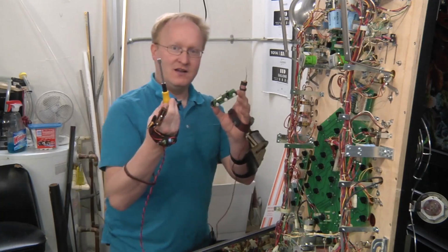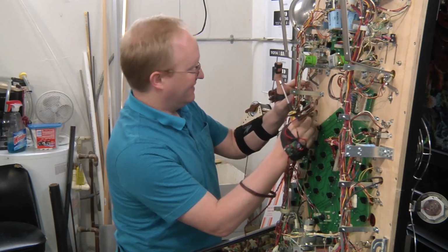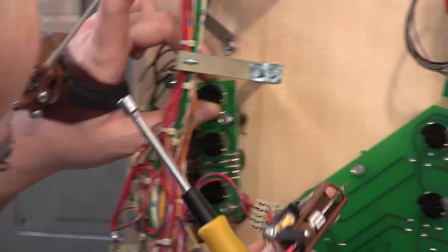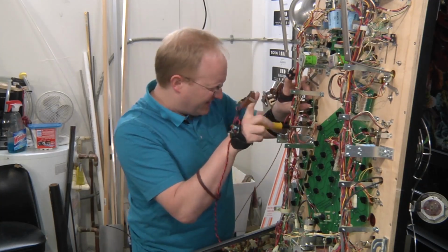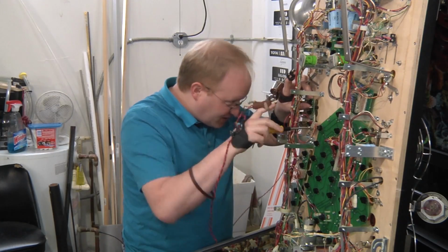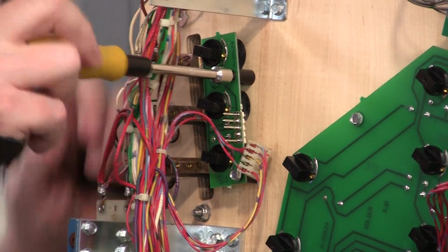Oh, look at all the tools I'm holding. Yes. Leadfinger strikes again. He's the man with the touch of lead. Or tin, silver, you'll soon be dead. I wonder if Shirley Bassey's still alive.